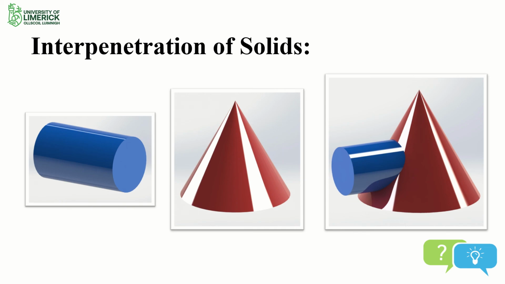Now for interpenetration of solids, this is really where two objects collide, or actually intersect each other. You can see we have a cylinder and we have a cone, and the cylinder itself is actually traveling through the cone on the far right hand side. Now in a question that provides you with something like this, what you will have to do is draw out that curve of intersection, that intersection line. As you can see where the blue actually meets the red, you're going to have to find that line, and that oftentimes can be a tough thing to visualize, especially the shape that it might form when it's cutting through the object.